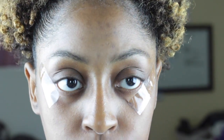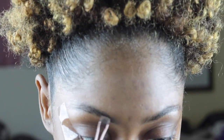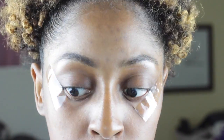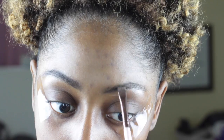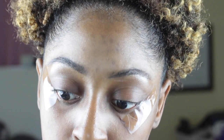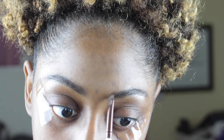So I'm going to start off using a wax base that I have in my Crown Brush brow kit. And I'm just going to place that over my brows, and this is going to hold the brow powder, and I don't have to worry about fallout. It's going to give me a very nice pigment, very natural, nothing too harsh, which is what I like. I like my brows to look more natural than really dark and harsh looking. So I've just started to do this and I like the results a lot, so I'm going to continue to do it.